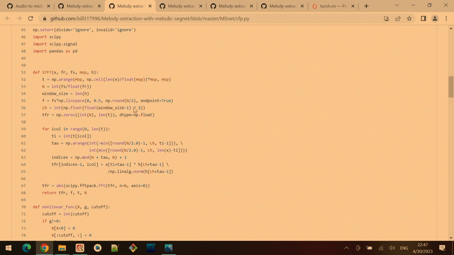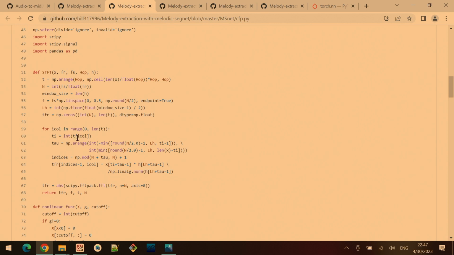LH is going to be window size, okay, -1. And then TFR is a two-dimensional NumPy array. It's going to be n by length of t. So the second dimension is the time bins, and the first dimension, n, is the frequency bins. And then we go through the length of t, so that's I column, okay.